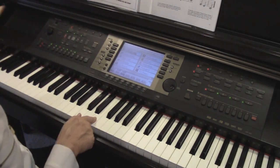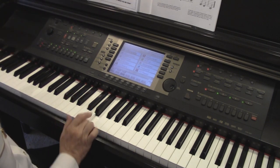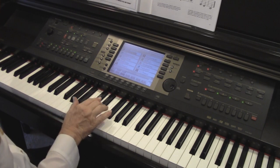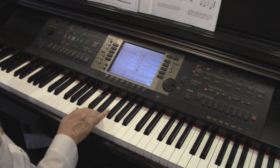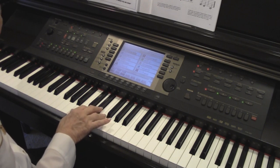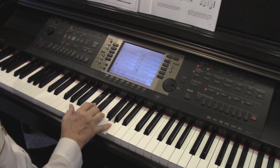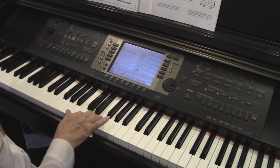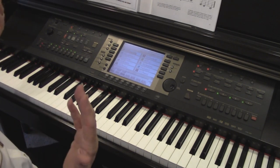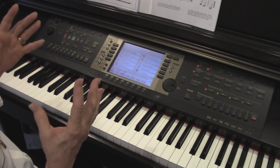Number one out of the 20 hints to make you sound cool: add a grace note. A grace note is a half step below the note you see written there. So if this is my first note, I'm going to grace note it with the black note right here. You don't want to do it all the time, so just keep it tasteful and it will change a simple little melody and add just a little bit of that wow factor you're looking for.